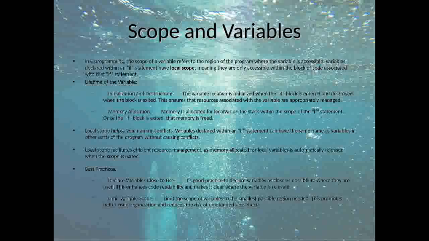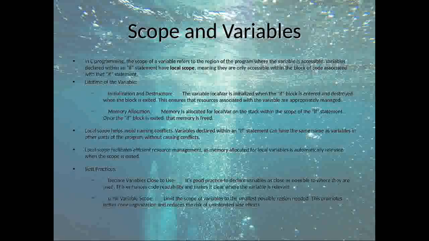Now, the initialization and destruction of the local variable is when the if block is entered, and when it is exited, that is all destroyed, and the resources are removed. Memory allocation is done on the stack within the scope, and so once the if is exited, the memory is all freed up, so you can't get to it again.